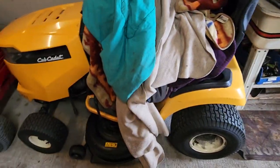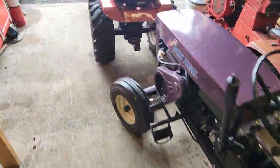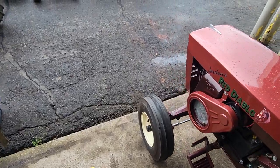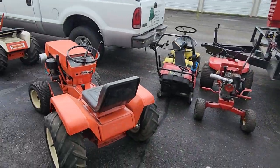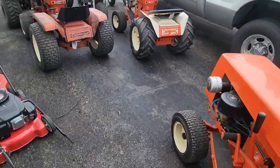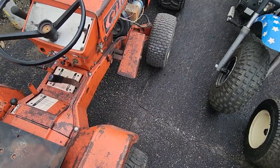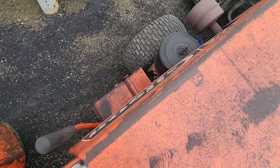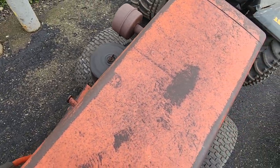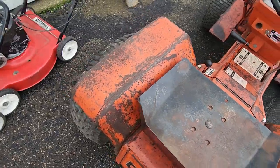This Cub Cadet is back — transmission is out of it, Tuffy torque. I've got to figure out what I'm going to do. Battery needs to come out here, and battery needs to come out of this one. This one's good yet. So we're just kind of getting everything reorganized and repositioned. My Gilson — I brought all these out. These probably are going to go to the show. This one's been under the shelf for two and a half years, and it fires right up. Unbelievable — two and a half years sitting under the shelf.